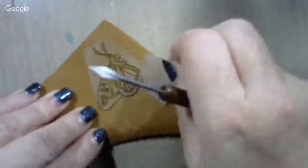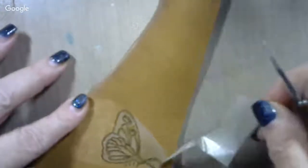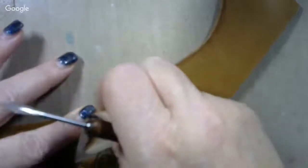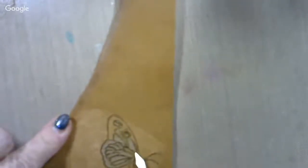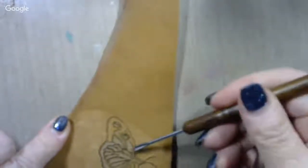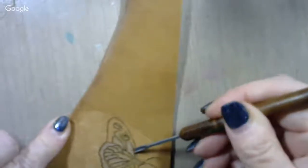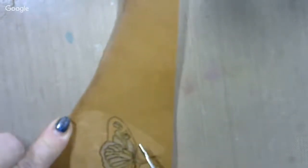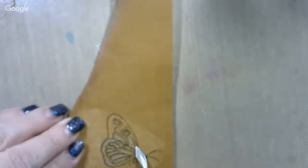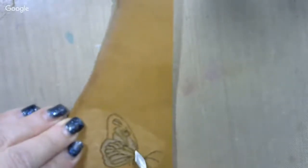All right, now we'll peel that off of there. And it just shows you how quick that power carver will do this. You can't really do this fine detail work with a Dremel. Sorry to tell you that. Dremels are good for big stuff, but for fine detail things, you're just not going to get the results out of it that you're going to get out of a power carver. Dremels will tend to chew it up too much.